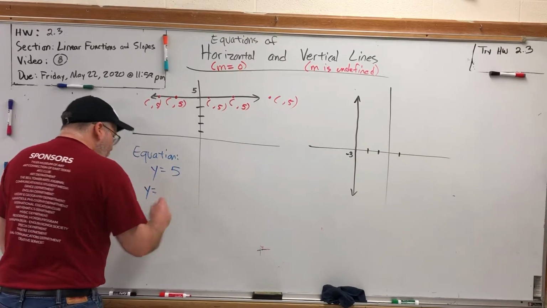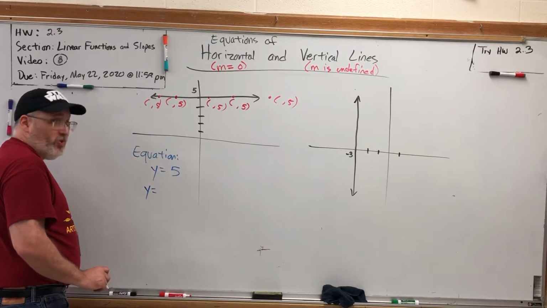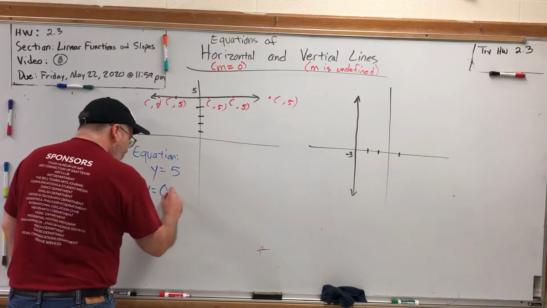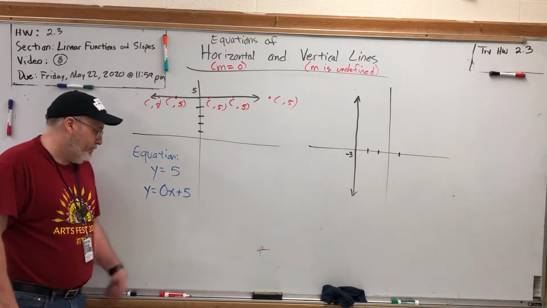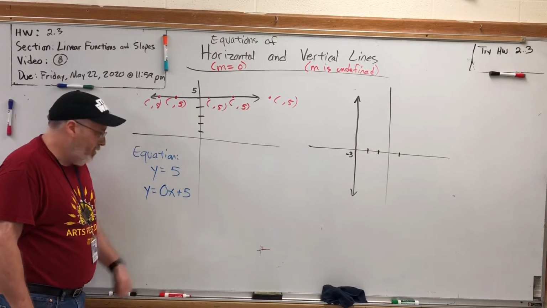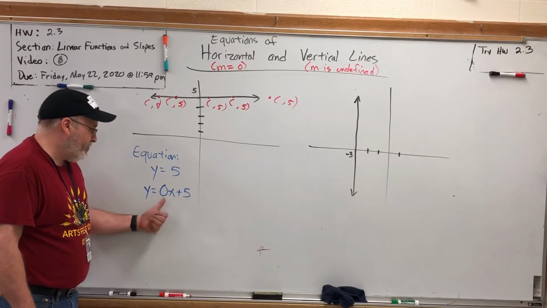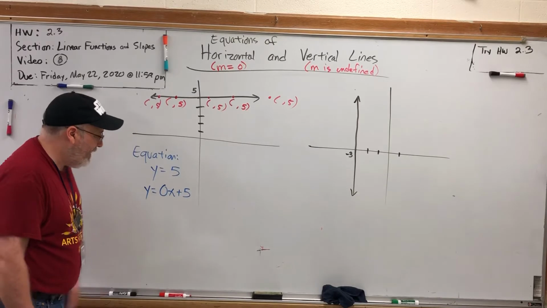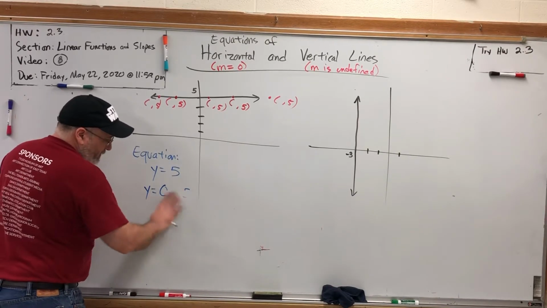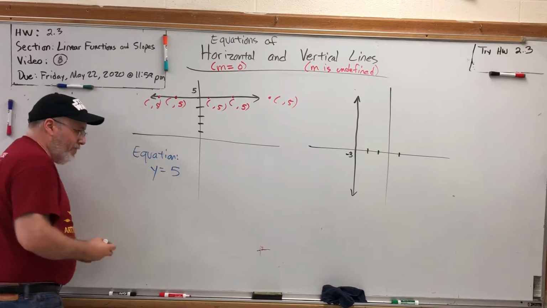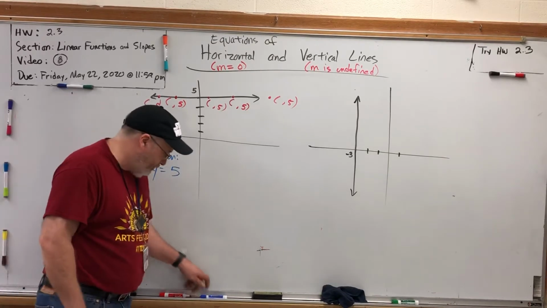Because what's the slope of this line? This horizontal line, its slope is 0. So we could write it as y equals 0x plus 5. It's a little silly to write what's not there. But if we did, it would confirm that the slope is 0 and the y-intercept is 5. But 0 times anything is 0, and then of course 0 plus 5 is 5. So it's kind of silly to write it completely in slope-intercept form.